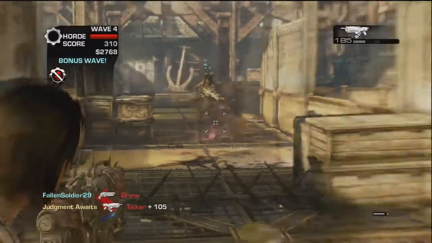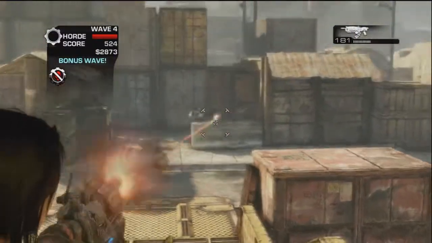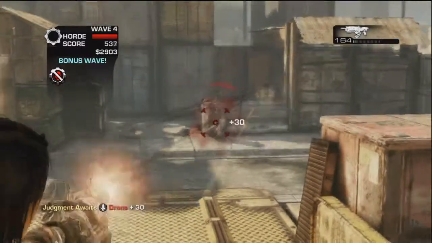Now, when we get those bonus waves, I like to save those crates until the boss round, but unfortunately when you're playing with random people, they just like to unlock things and everything like that, which is okay, it's no biggie, but that's just what I like to do with them.